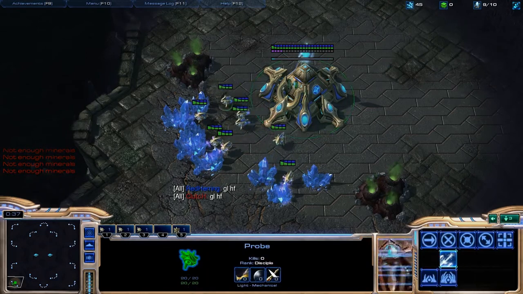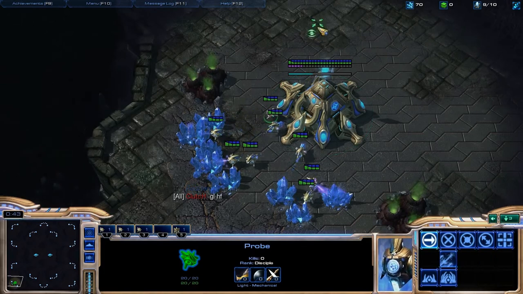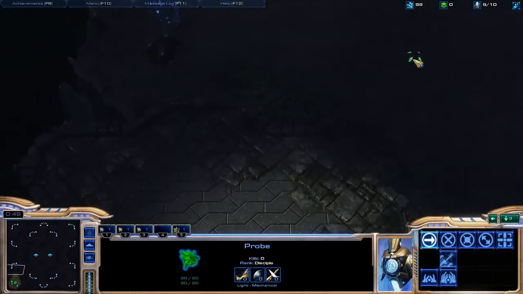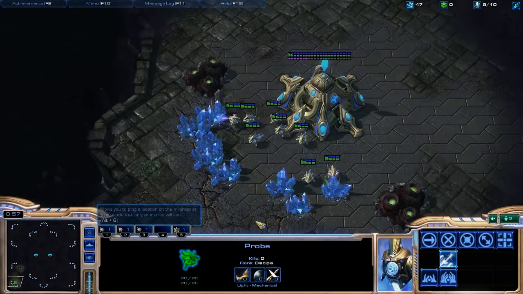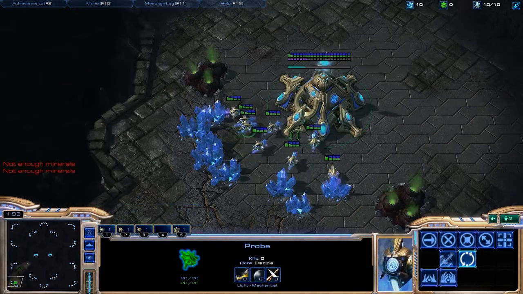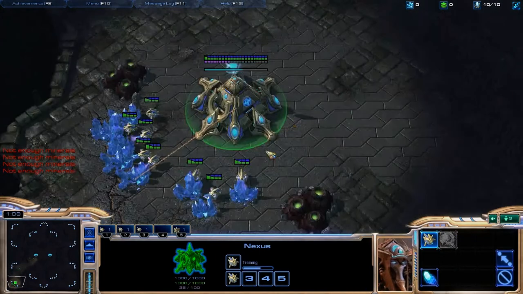Okay, so I'm just gonna forge fast expand, because I like forge fast expands, as you guys probably know if you've watched my games. I'm gonna throw down the pylon just so that I'm able to build a forge to wall off my main and natural, allowing the forge to block this ramp here.